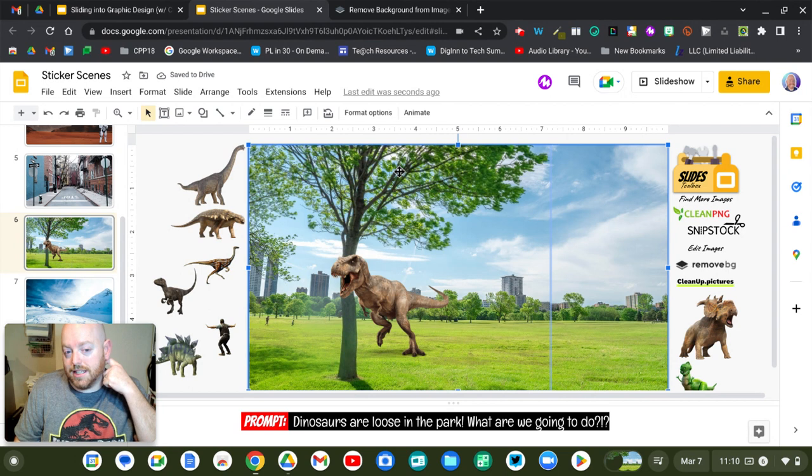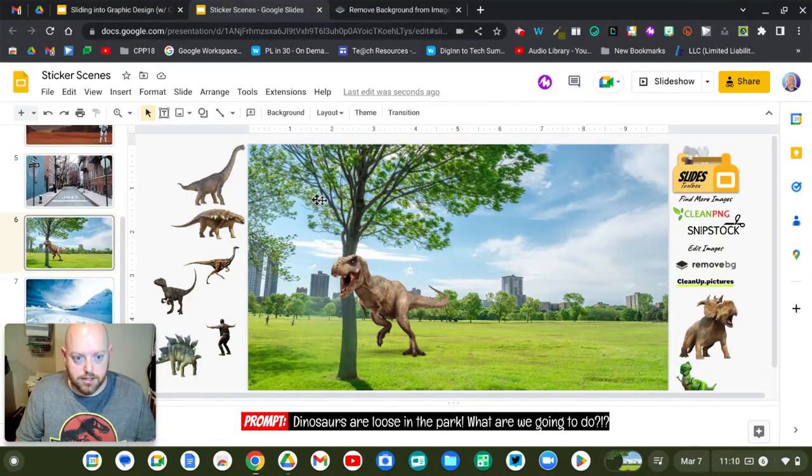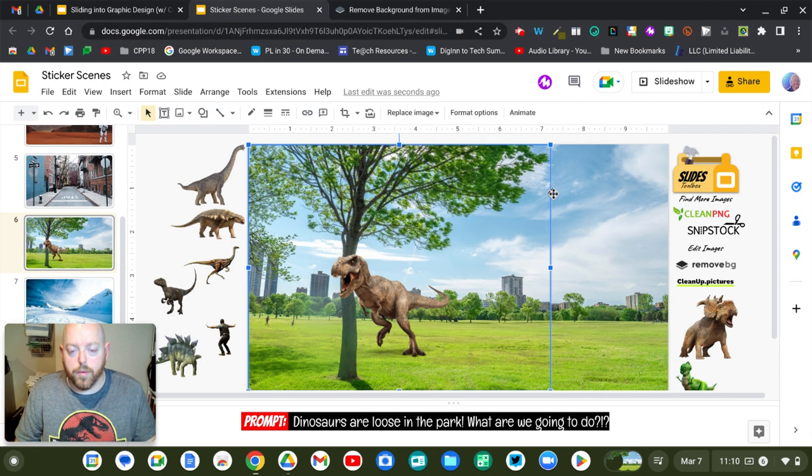Okay, so notice he is still in front of the tree, but I want to try to get him behind the tree. Well, now I'm just going to select the new version of the tree that's transparent. And I'll know that I'm selecting the right one because I see the edge of it is right here where we cropped it up to the edge of those leaves.